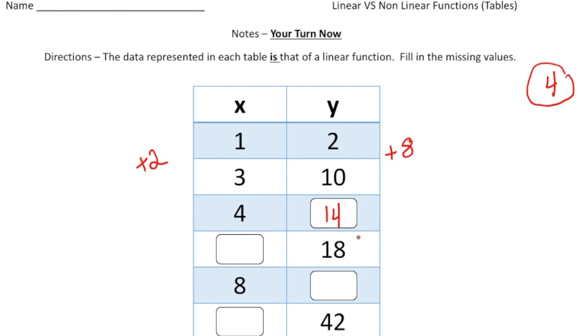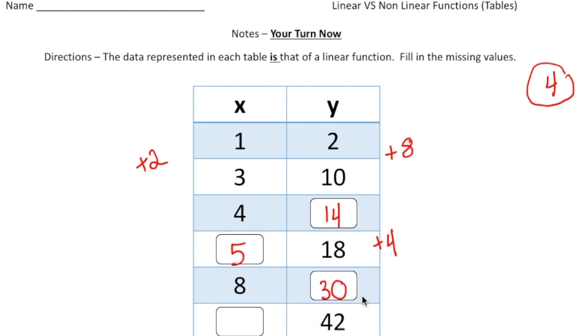All right, now notice this time this is increasing by 4, right? And like I said before, we know that when the y value increases by 4, the x value is increasing by just 1. Now this one, we know that the x value is increasing by 3, right? So remember, for every increase of the x value by 1, the y value goes up by 4, right? So I need to add 12 more to this. So that's going to make that a 30, all right?